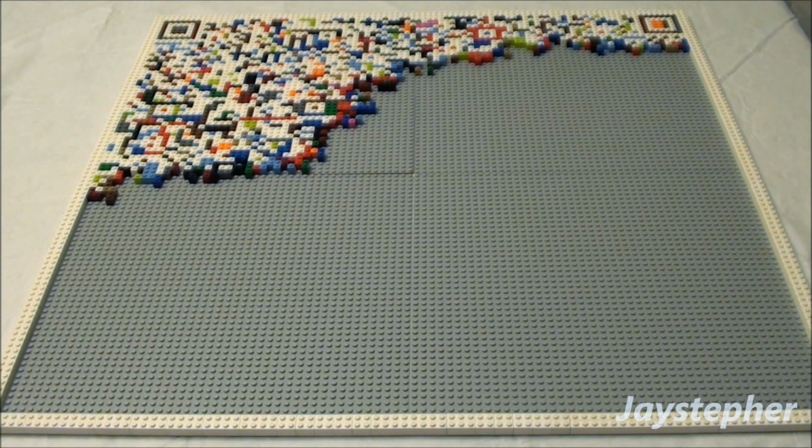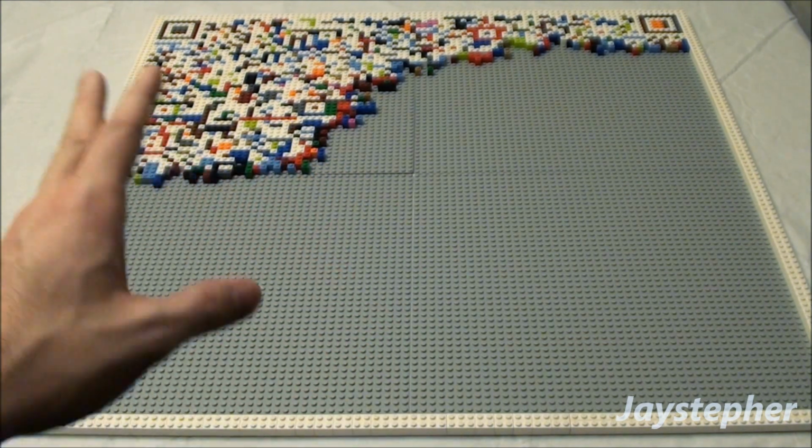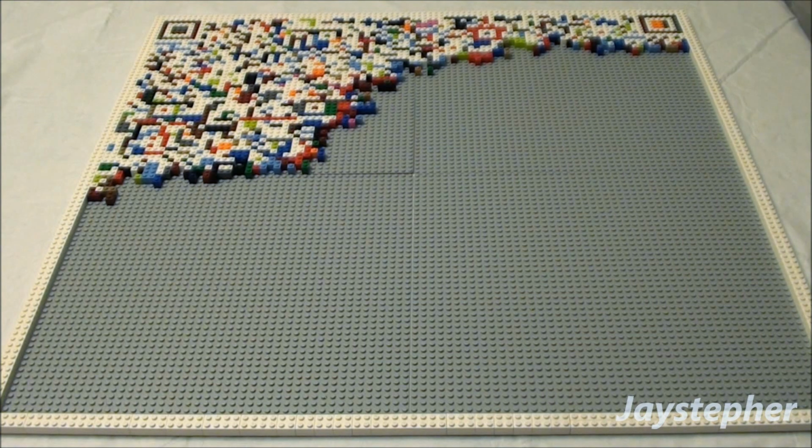Hey, this is what it looks like when I run out of parts, and this does happen. But if I just had enough to at least do half of this, I'd be happy. But no, I didn't. So that is what happens when you miscalculate the pieces you're supposed to have. You have a big disaster and a lot of waste of time.